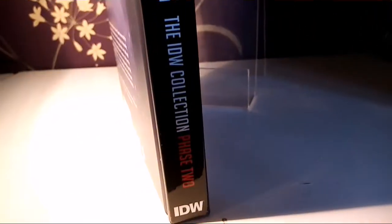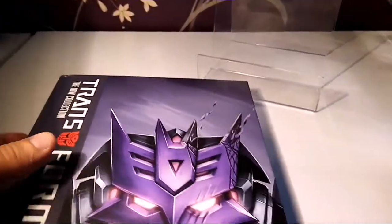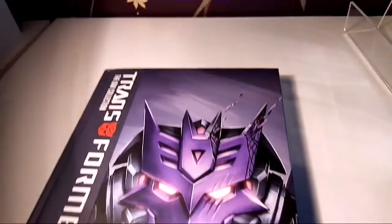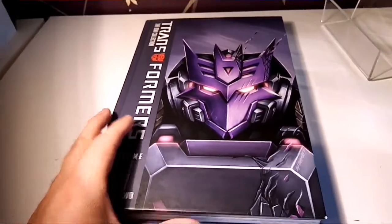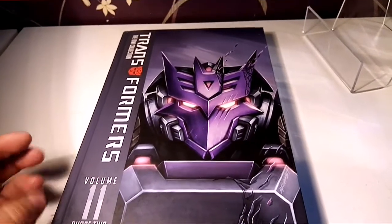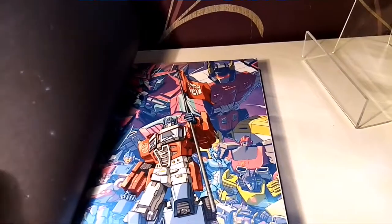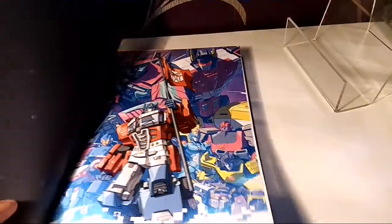Very, very cool. So I'm not sure when phase 2 is meant to happen or whether they're even going to get on to phase 3. You've got the Optimus Prime series coming up as well at some point in the future. You've also got the crossovers. I'm not sure if they're going to be included in this run, all these hardcovers. But I think that would be quite cool.